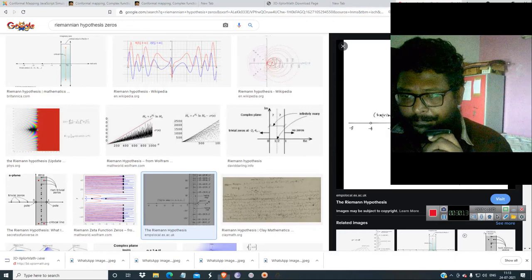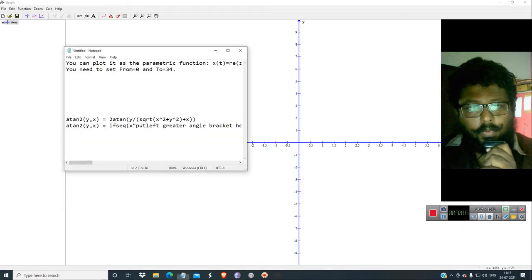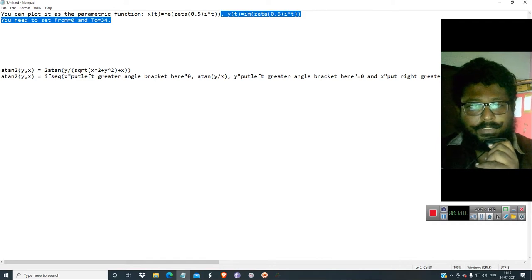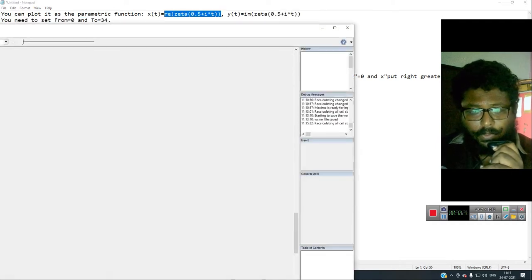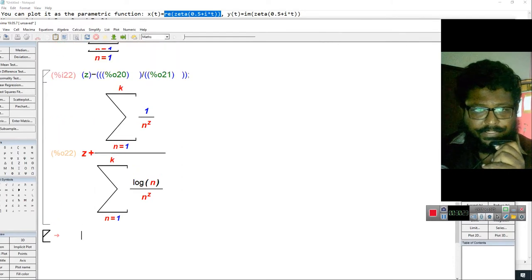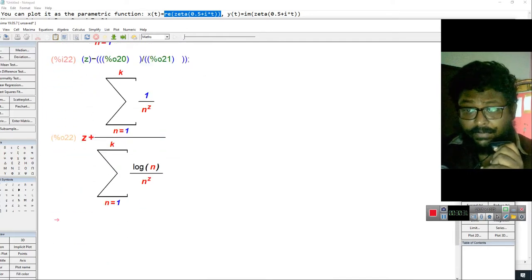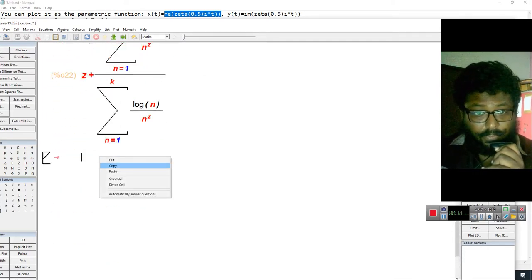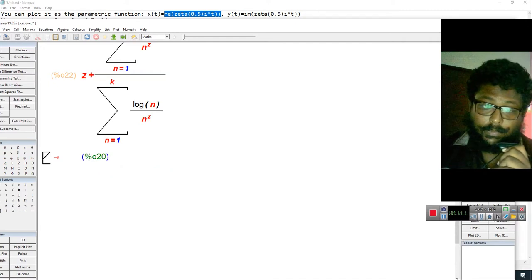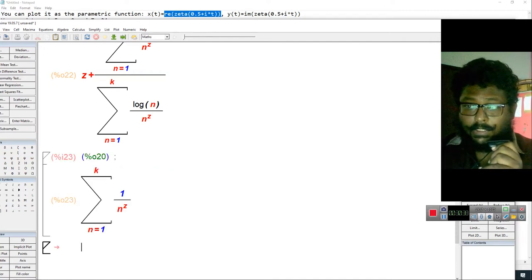Wait a minute. So friends, I will tell you how to plot the parametric method of this equation. You have an equation like this. So let's get back to this equation, the Riemann zeta function, and let's copy this. And even Ramanujan's greatest mystery of the natural numbers convergence sequence is also in this. You have only known that 1 plus 2 plus 3 plus 4 plus 5 is infinity, but you can prove that it is minus 1 by 12.